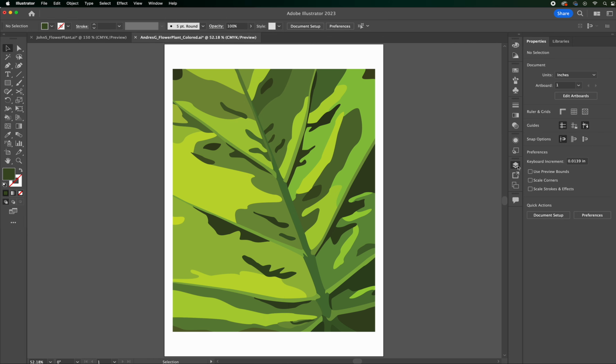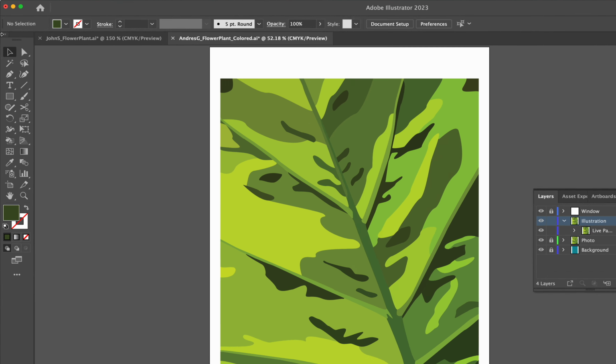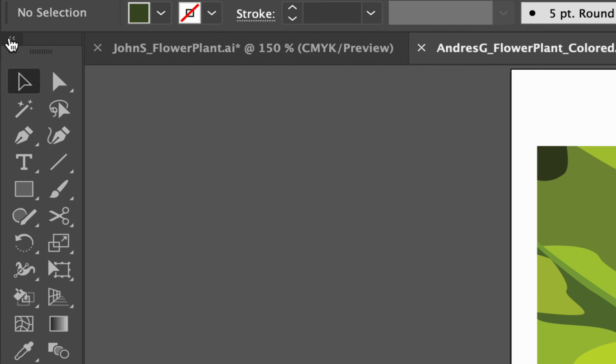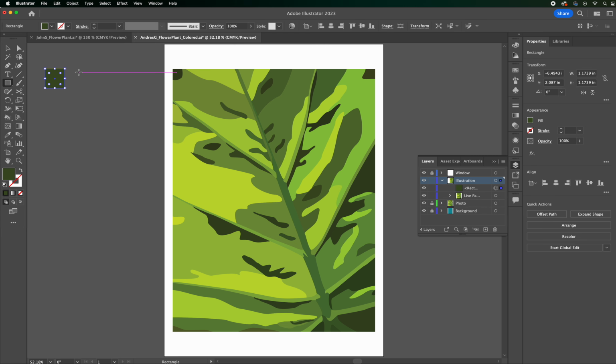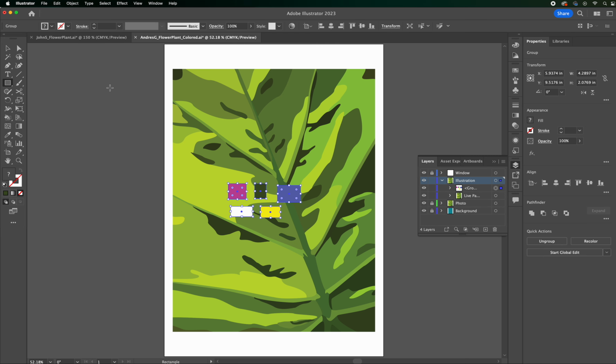Then you're gonna click on the Layers palette right here. If for some reason your toolbar is in one column, click here to make it 2 columns. So we should all be looking at it the same way. Everything is locked except for my illustration layer, and what I'm gonna do is create a palette. I'm gonna create little squares, right? Actually, I already created one, so boom, there it is.